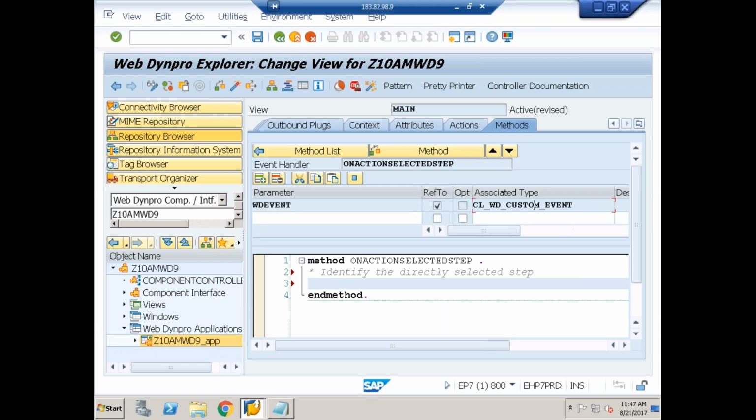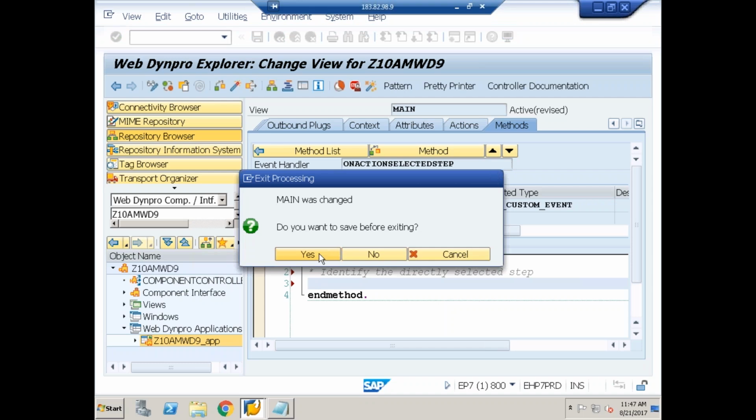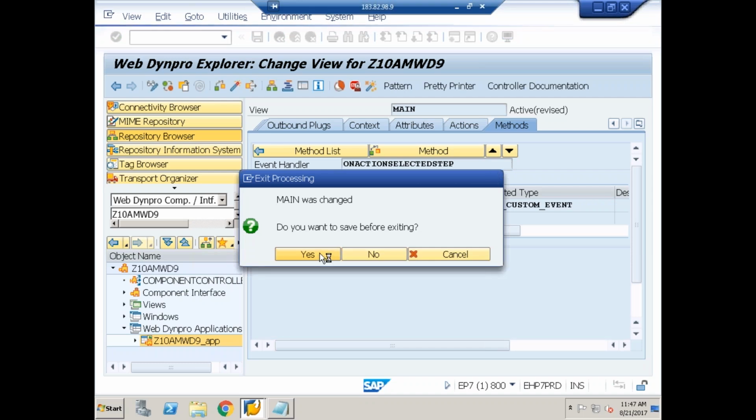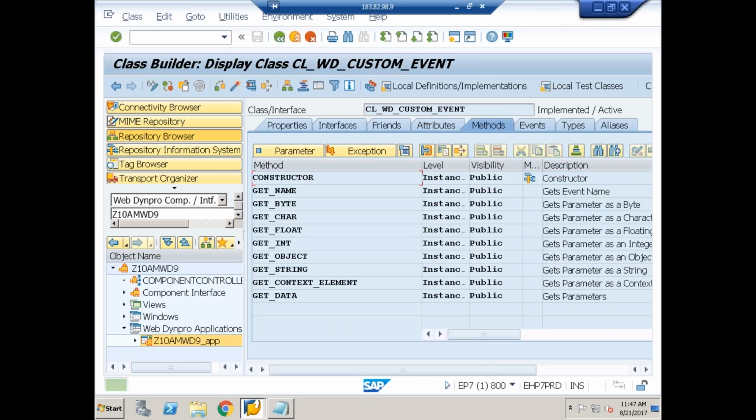Now, if I go to this class, it has got many instance methods. One of the methods is GET_STRING.